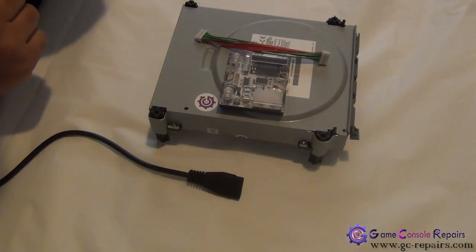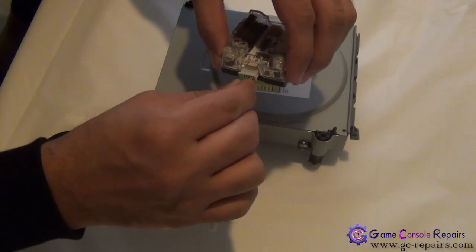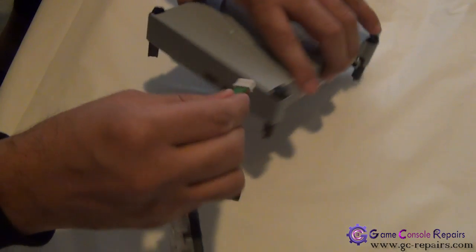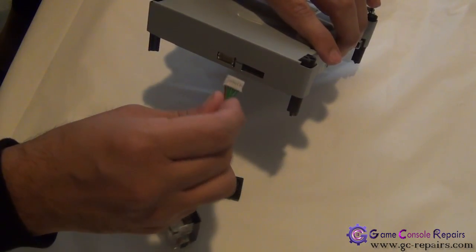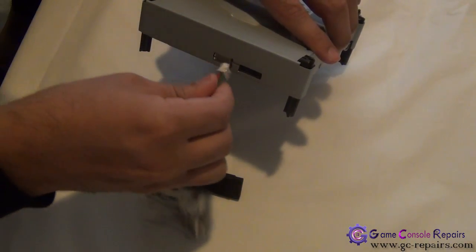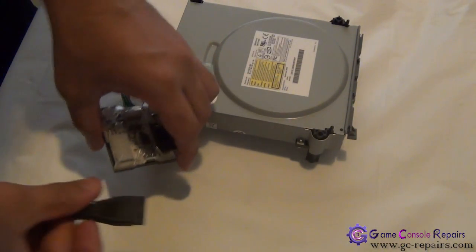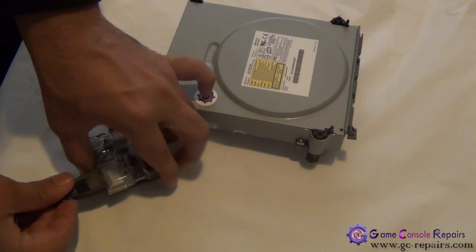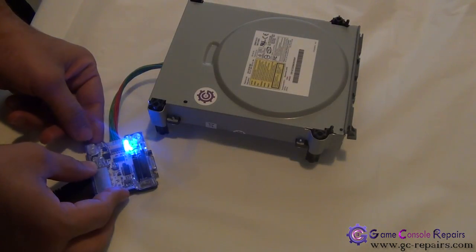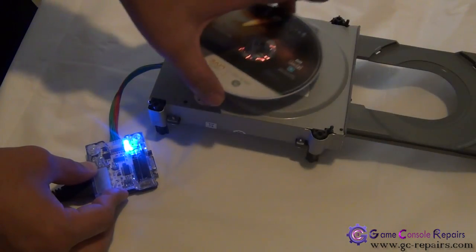Let's do our connection setup for the CK3 Pro revision D kit. Connect your power cable to your connectivity kit, then connect the other end to your DVD drive — simply match the pattern of the connector and slide it in. Connect your external Molex power source, turn your kit on, and press the eject button to remove the game disc. Well done.